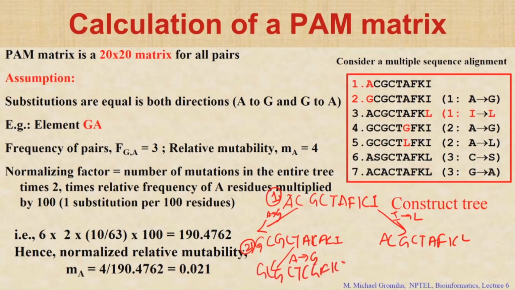C T G F K I. You can see the change C to G, this A to G, fine, A to G, this is the A and here you change to G, and here you can see the change A to L, this is the A here and here is the L. So, here A to L, and then we go to the other different mutations. The third one, that is C to S, from here C to S, and the last one you can see G to A here, G to A. So, you can construct a tree depending upon the substitutions in each sequence.